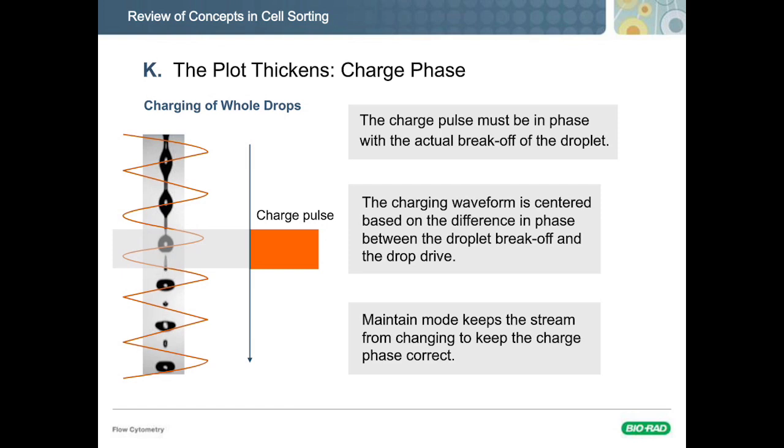What happens is over time, things can affect all the different properties inside the nozzle body, and most importantly, temperature. The temperature effect on the liquid is very large, and the viscosity changes will tend to drive your breakoff point up and down and affect it all over the place. And so the maintain mode monitors from that strobed image, feeds back parameters, and it can control things like the system pressure. It can control the amplitude that's being driven to the nozzle, so that as the viscosity changes, we can change the amount of energy being driven to the nozzle.